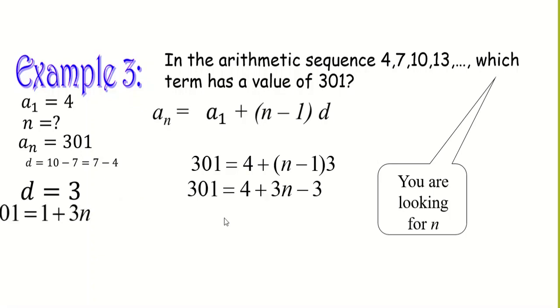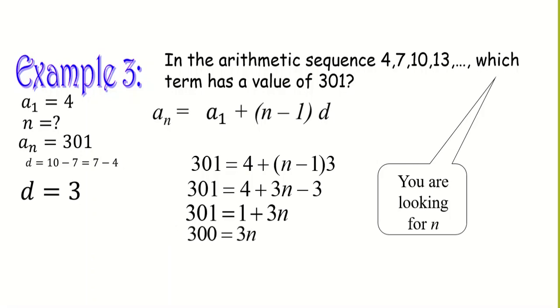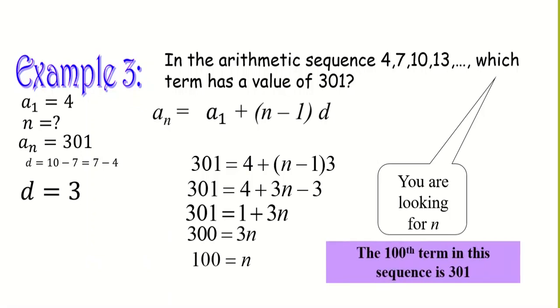And then combine like terms. And 301 is equal to 1 plus 3n. And then use the addition property. So that is minus 1 to both sides. That's 300 is equal to 3n. Therefore, your n is 100. So it means that 301 is the 100th term in the sequence. Imagine that if you will list everything till you reach 301, you will be listing 100 terms before you get this 301. So this formula is very useful in most of the problems that you are asked to think of.